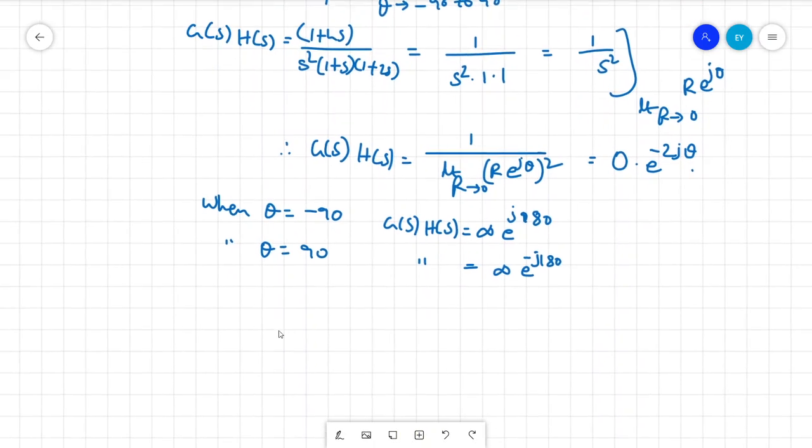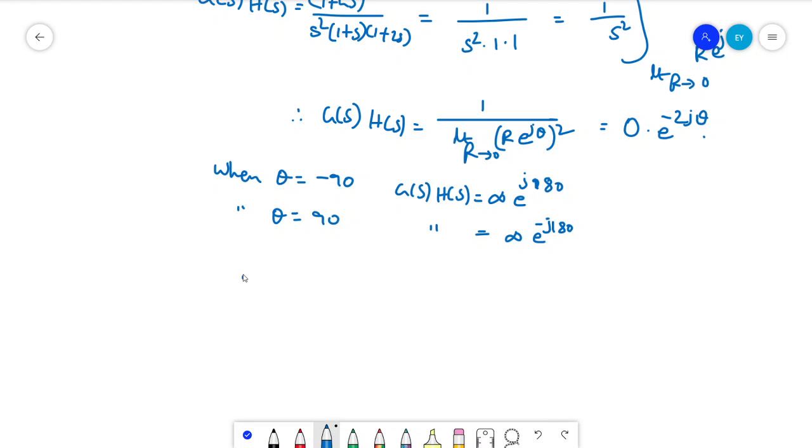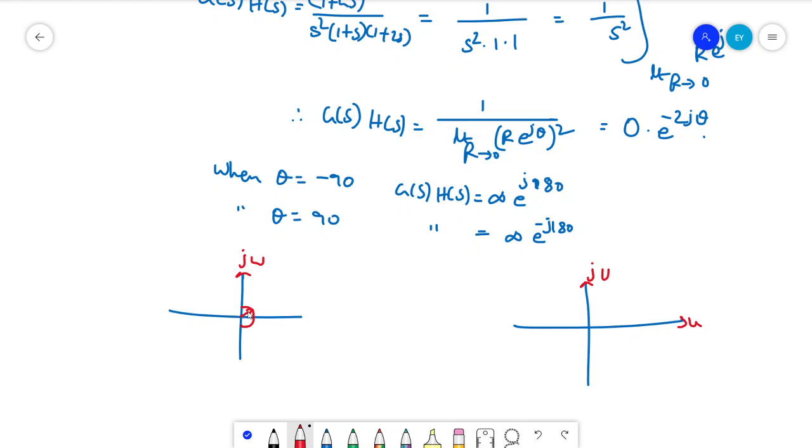Okay, so if you represent this one in the GH plane, mapping will do. This is j omega. Here, from here to here, this radius is r tends to 0, from 0 minus to 0 plus. So at 0 minus, what it is contributing is infinity. Infinity is somewhere here, we don't know where exactly infinity is. At infinity, the initial point is at 180 degrees. So 0, 90, 180. So the initial point is somewhere here. It is going to infinity and tending towards minus 180.